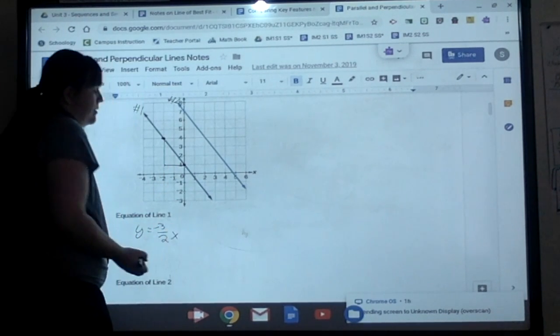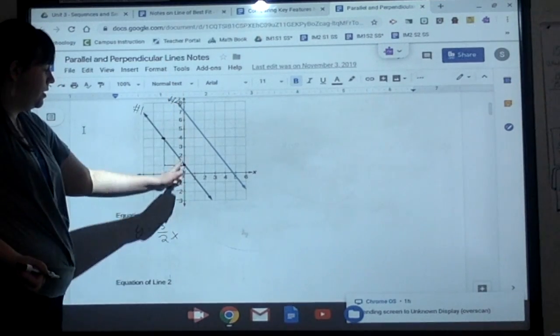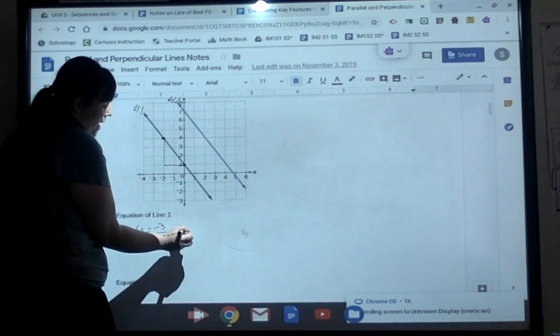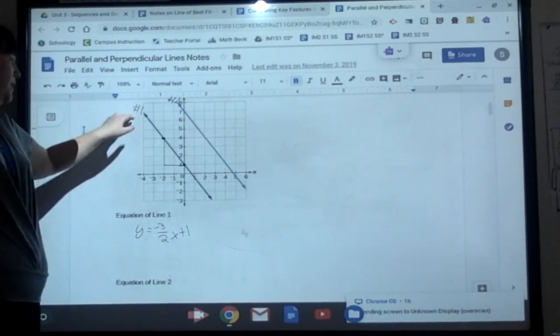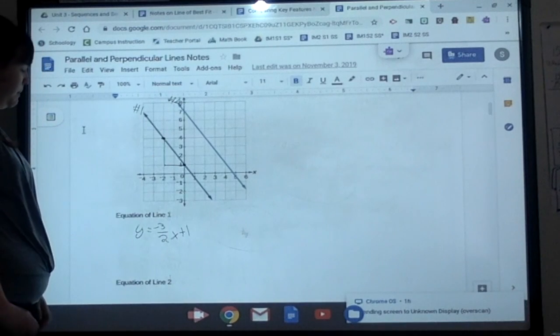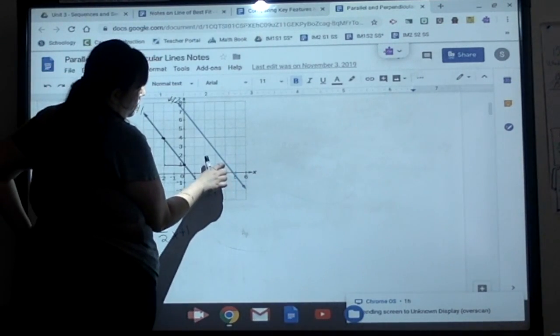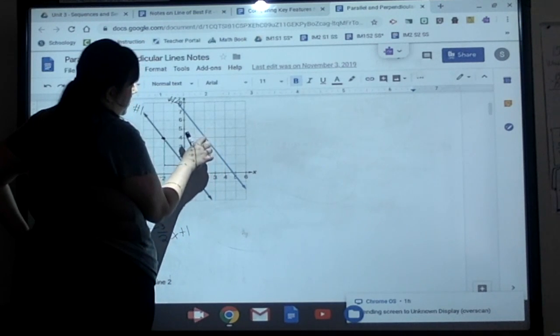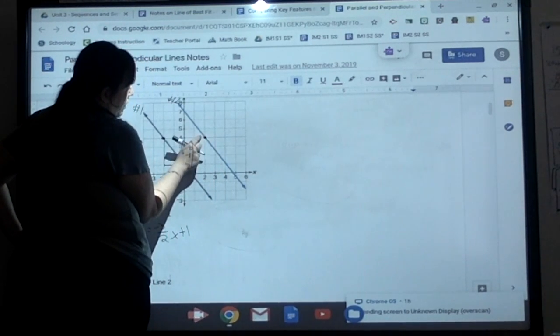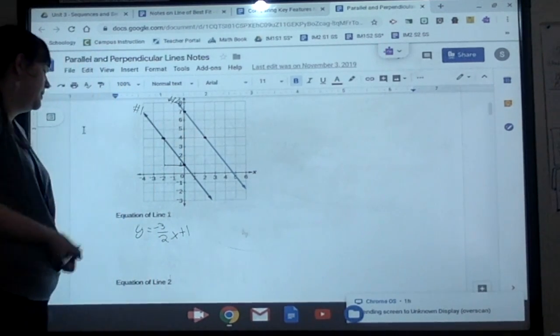And then x, and then you add your y-intercept, and it's crossing your starting amount, it's crossing right here at 1. So then you add 1. That's the equation of this line. For number 2, I'm going to do the same thing. So let's see, let's find some perfect crosses. No. Here's a perfect cross right here. No. Here's another perfect cross. Cool. We have 2 perfect crosses.